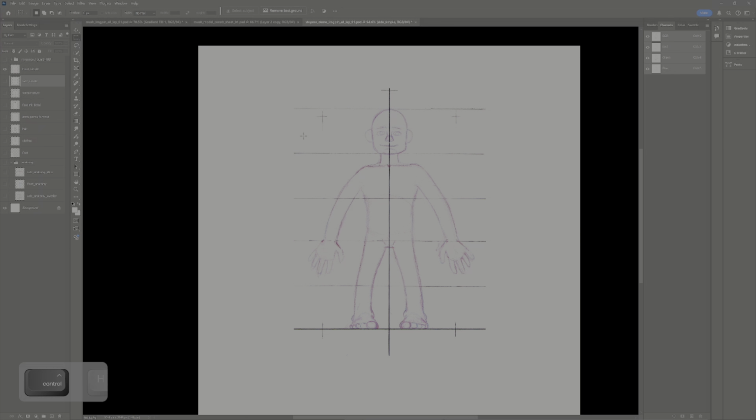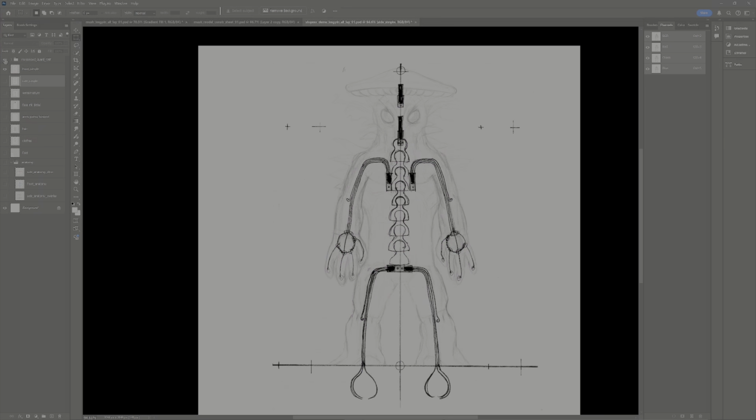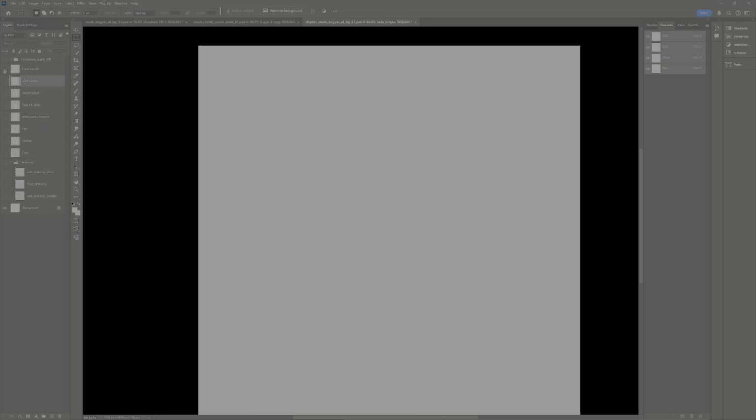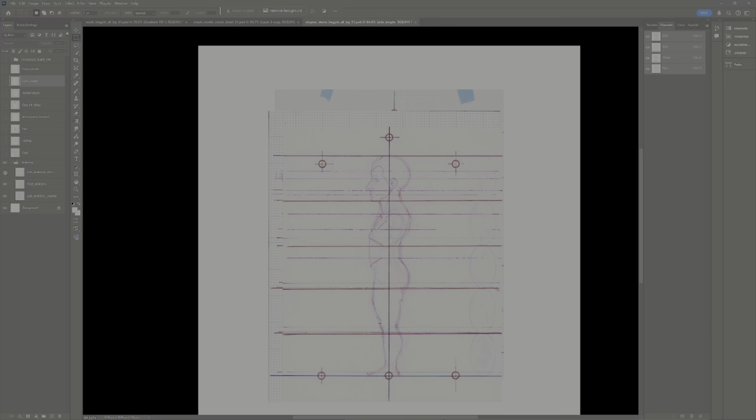So if I hit Control H and I save these out, those are individual planes that we can bring in. So on this one image, I have a couple. I have this one, as well as the more graphical anatomy ones, right? So these guys.